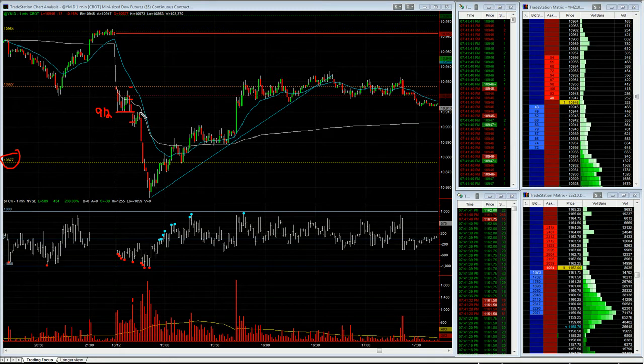It pushes right back up to that level, pauses, but look at this volume here. Right here, you've got such a low volume. You've got continually high volume here, or reasonable volume at the open. Then you come down here and you've just got such low volume, and that's on that little tiny push up, which is just people like me just taking a bit off the table, covering a little bit of short. Maybe you've got some retail stepping in on the buy side. It's nothing. You can see it's not significant. More importantly, it's not market movers. It's not people who are moving markets. So that was a fantastic little short for anybody who didn't get that break.